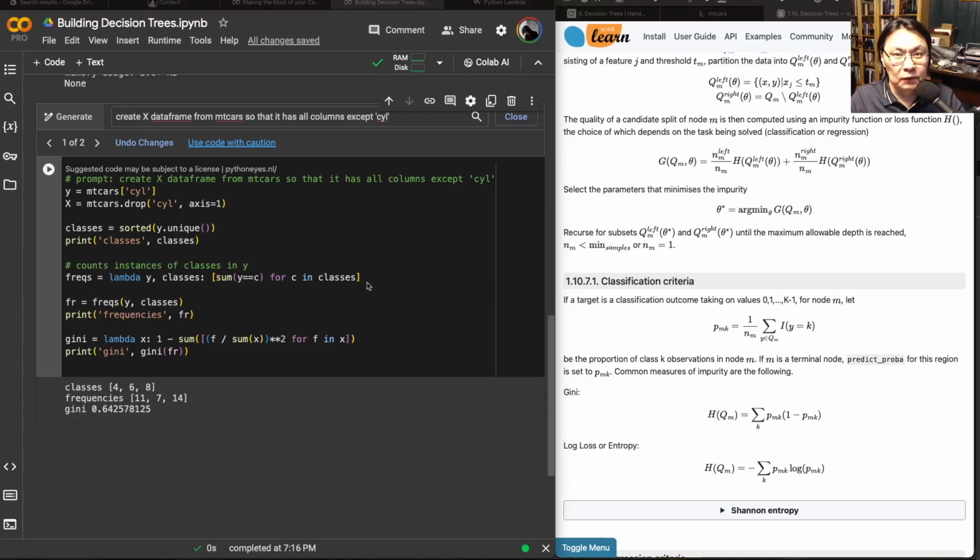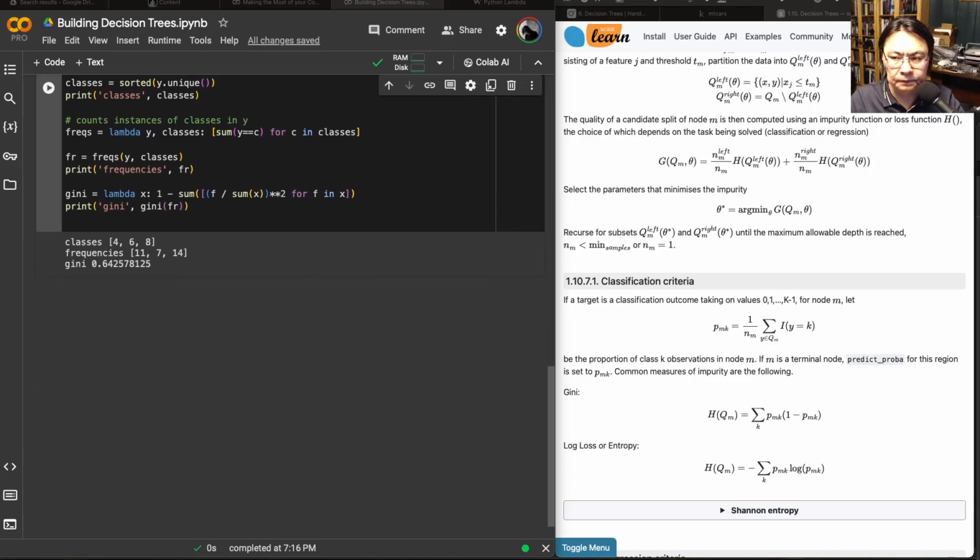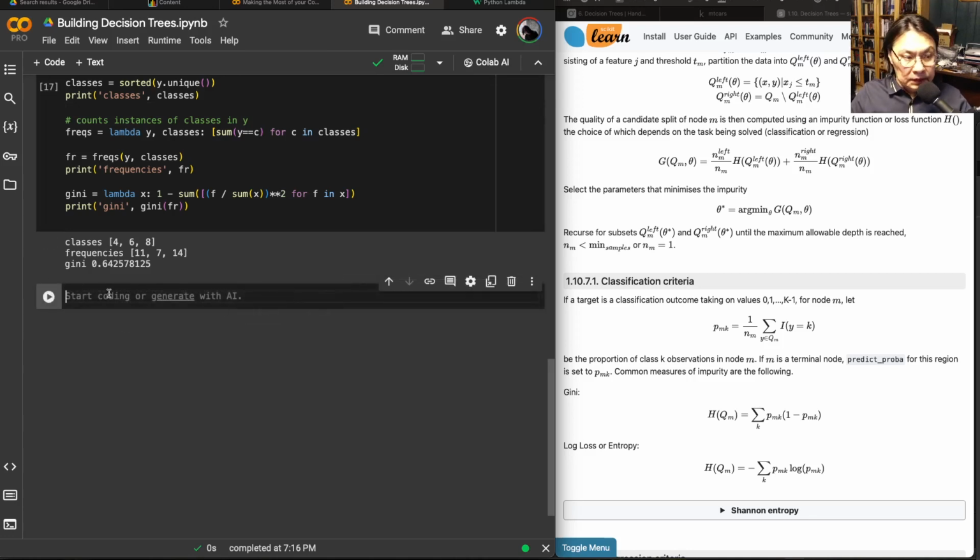Okay, now that we've learned a few skills here, we know how to calculate Gini, how to calculate costs. So now let's figure out how to find the optimal split. First, we will assume that we're looking at just one column. Suppose we'll start with the column MPG, and then the other thing we're going to do is the following.